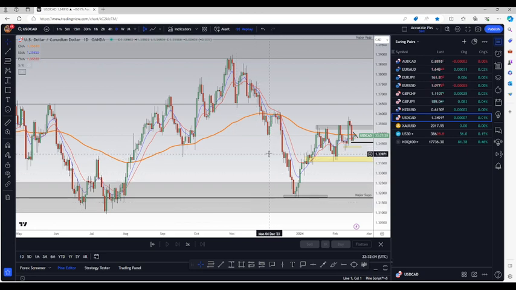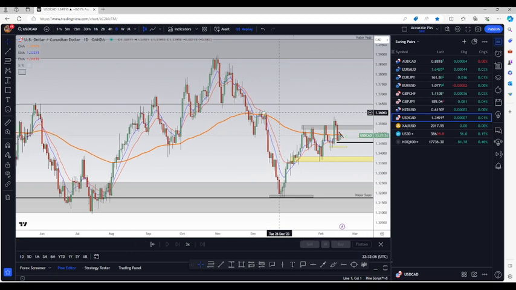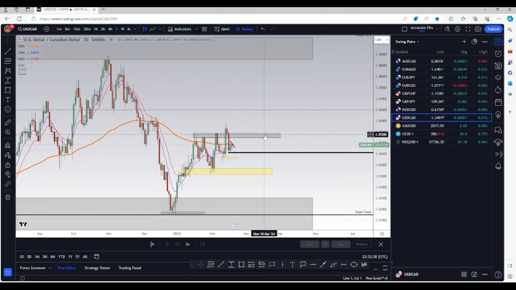So I'll be honest, there's not really much for me on USD CAD. If price does come up to this resistance level, then we can look for some sells. If it comes to the support level, then we look for some buys. But if it does break this resistance level, I need a clear day. I want it to be a clear bullish candlestick on the daily breaking above that resistance level. Then we can look at the 1.365 area, then I'll look to buy. But it's definitely trending towards the upside.